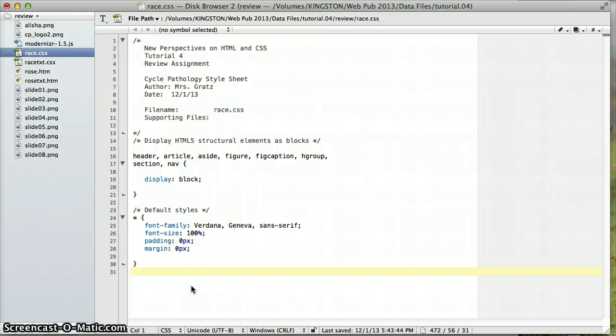Okay, your comment for this is going to be default styles. Then you have font family, font size, padding, and margin. All of that text should be blue. And then your percent sign, PX, those should also be in a darker blue. And after you've keyed everything in correctly like above, make sure you have your ending bracket.